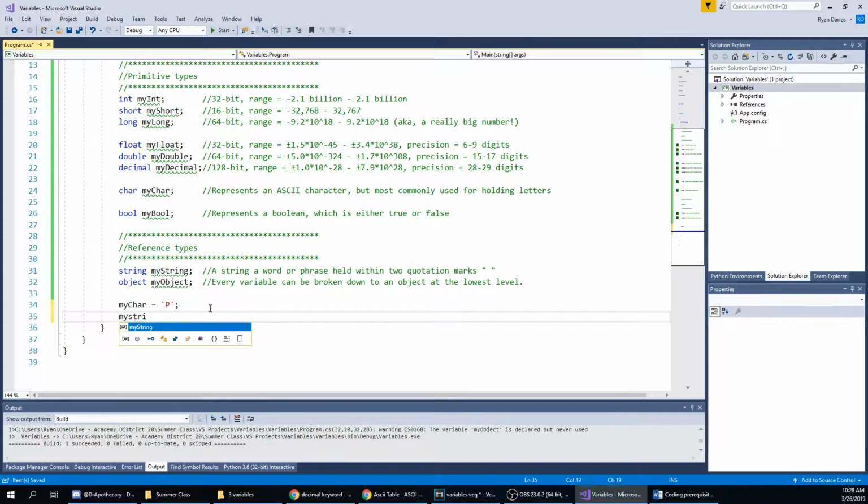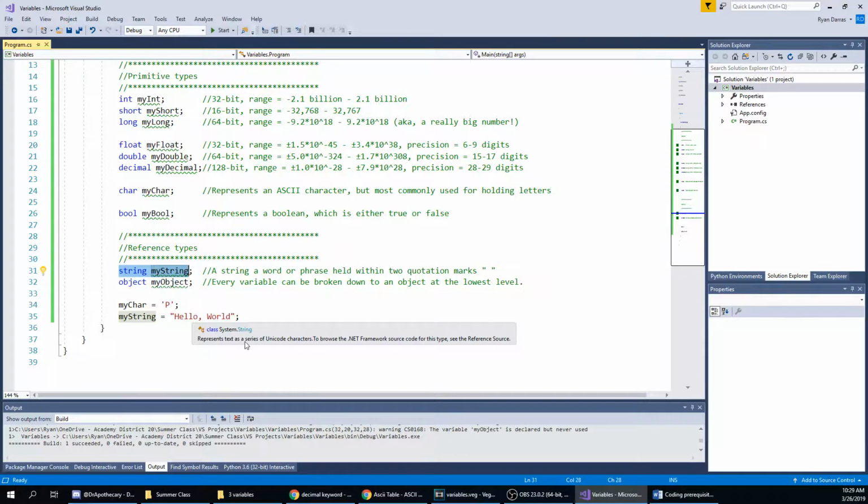This is just like how I did my string equals hello world, except you use quotation marks with a string and apostrophes for a character. Something interesting to note is that a string is technically an array of characters, or very similar to. They have some differences. When we get to arrays, I'll explain more of this, and as we get to string manipulation, we'll really dive into what to do with a string. But just know, a string is quite literally an array of characters.